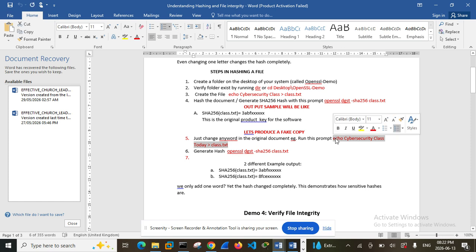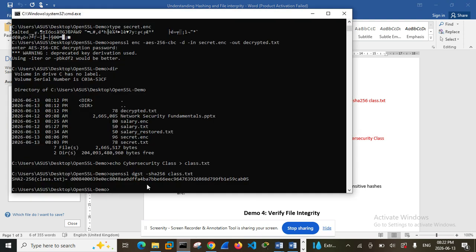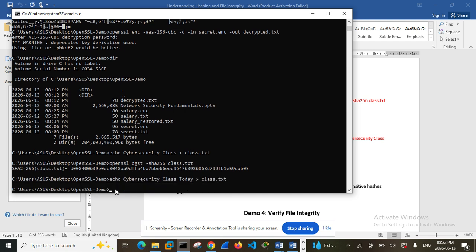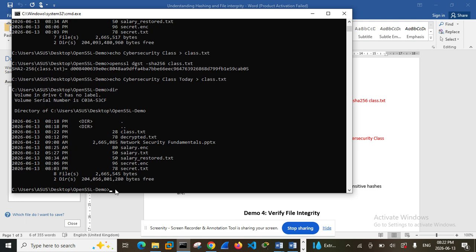So let's create a new file. We have 7 here, so when I create this now, it's going to be 8 rather. I click on this, and it's created. I want to do my DIR, and then I click enter, and it's showing me 8 files now.